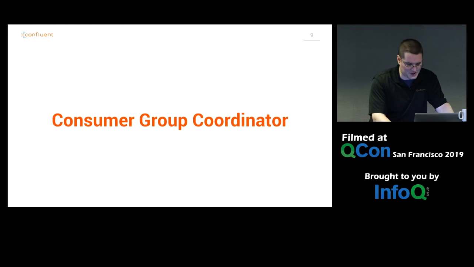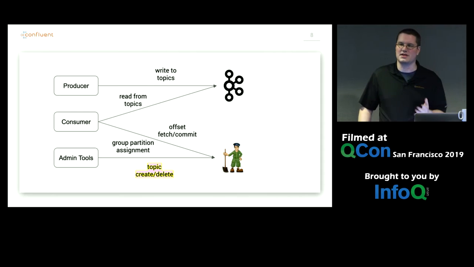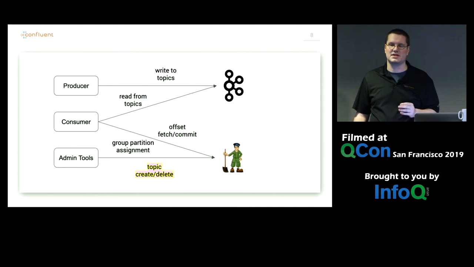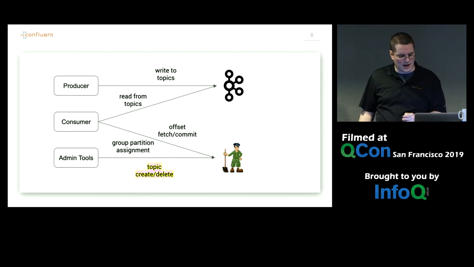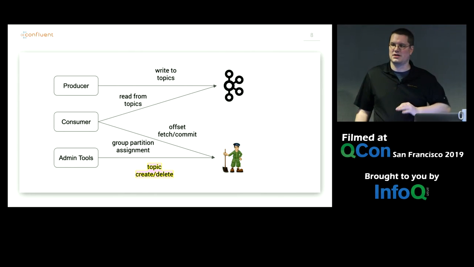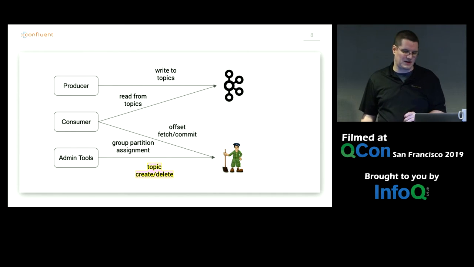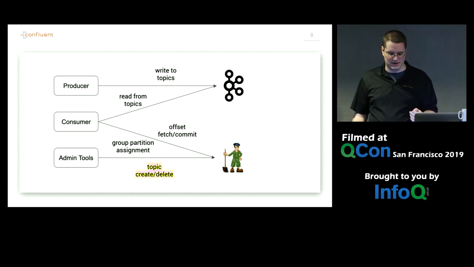I guess I should talk a little bit about why there were limitations here before we go on. So first of all, Zookeeper is not really a high bandwidth system. So if you have a lot of consumers doing offset fetches and offset commits, it can really start to bog down the system. And it can interfere with stuff which is also key for Zookeeper to do. And secondly, we're going to talk more about this later, but this is a real obstacle to having effective security, because all of the security that we implemented was actually on the broker, and by going through Zookeeper, you're bypassing that layer of security.